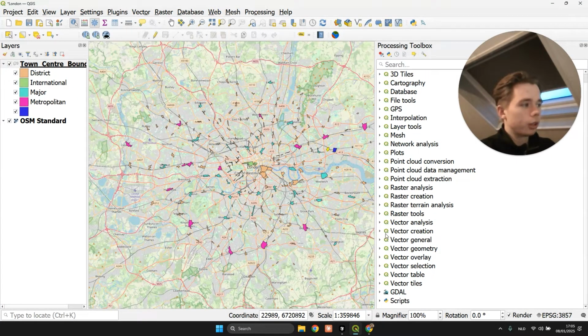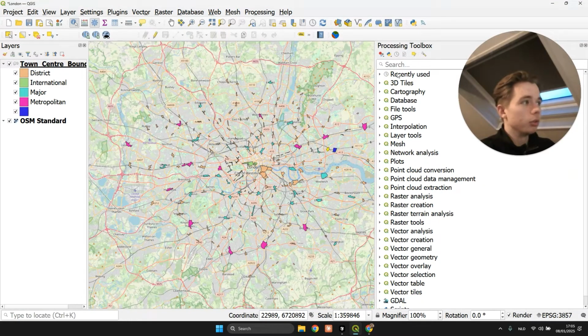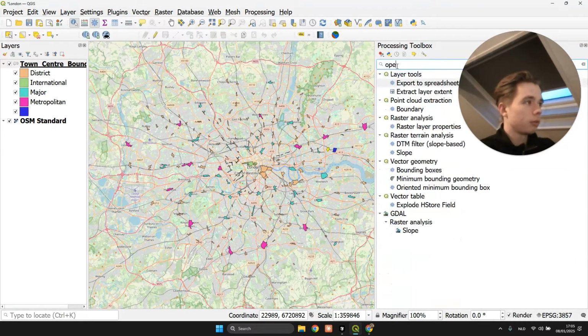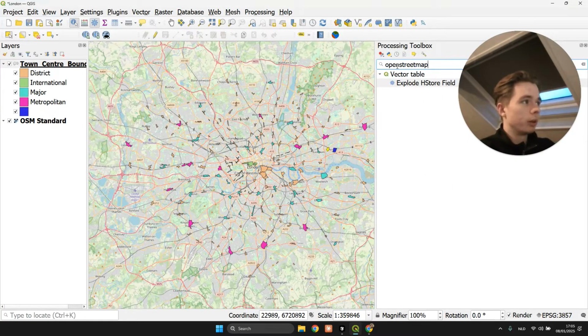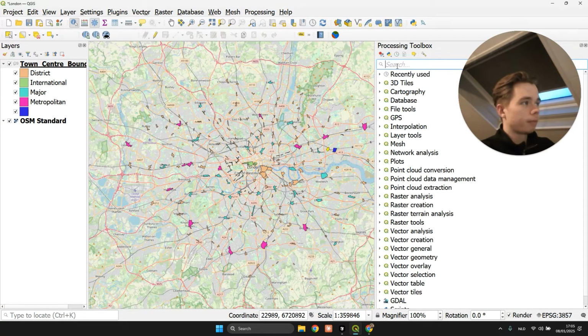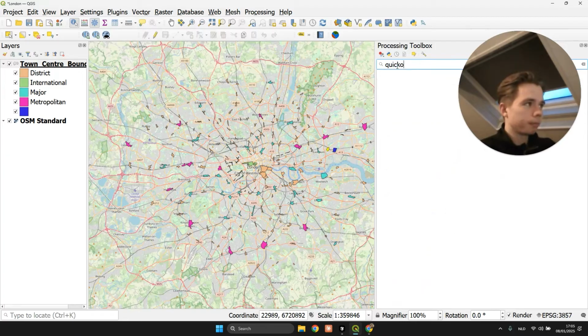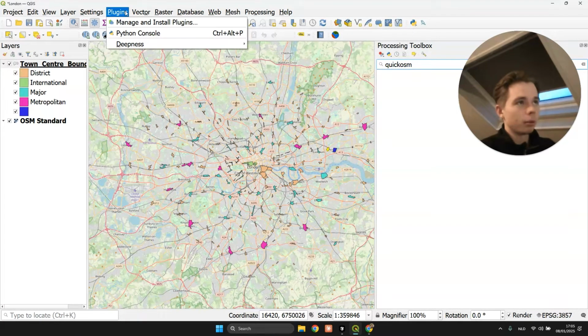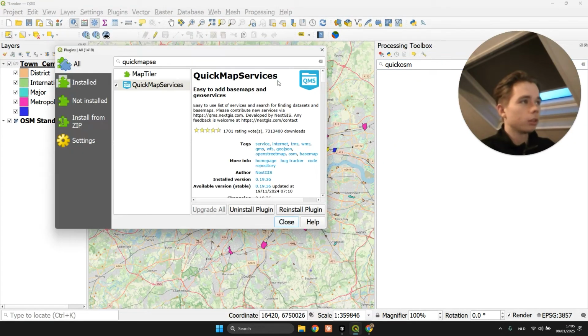So what I'm going to do is go to OpenStreetMap, to the QuickOSM toolbox. I'm searching for QuickOSM in the toolbox. Cannot find it. Tough. So we'll click Plugins and go to Manage and Install Plugins.